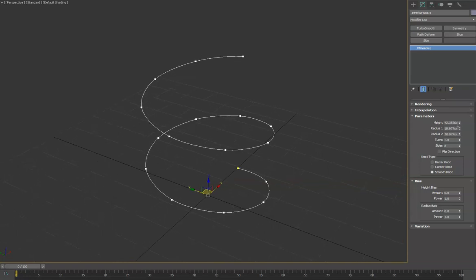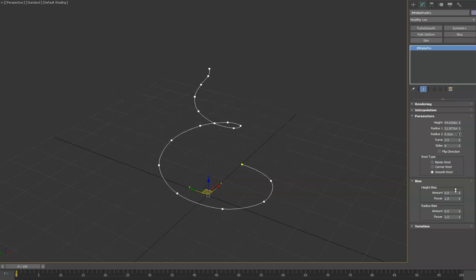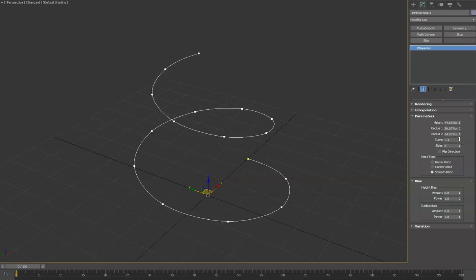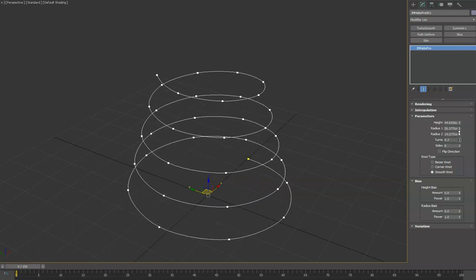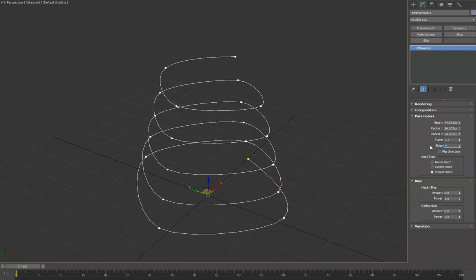So to begin, right off the bat, we have our typical height parameter. We do have a start and end radius if you want to taper your helix. And then we have the number of turns, so as you go up, obviously you're going to get tighter curls. Then we have sides, that's the number of knots that make up an entire circle if you were to do a top-down view. So if you do 4, you can see it looks a little weird.